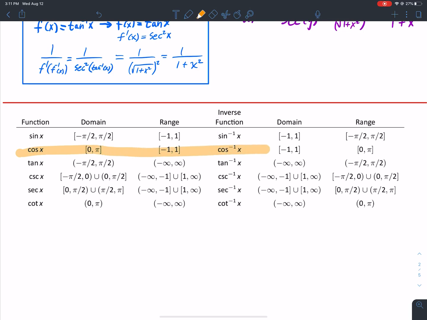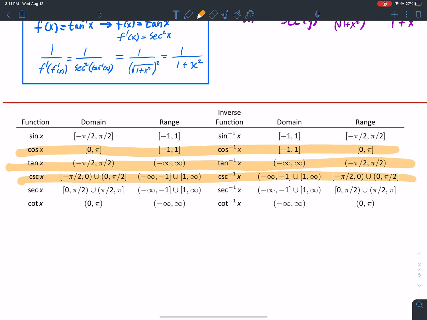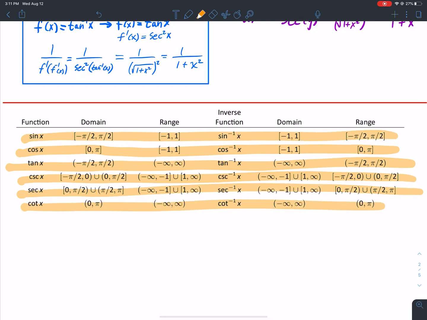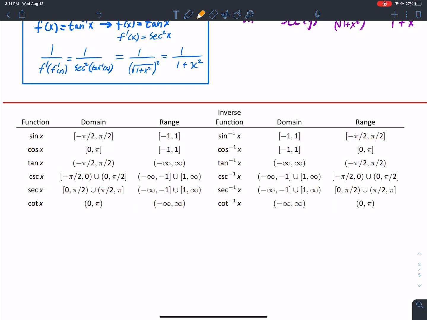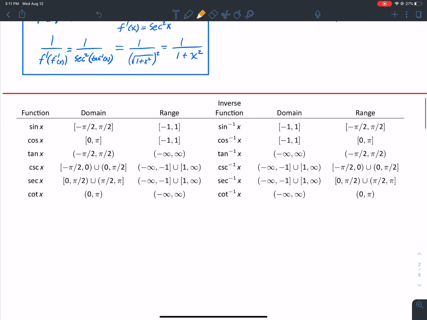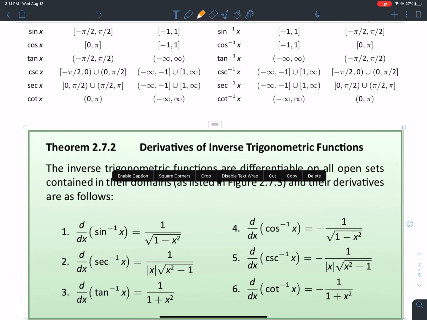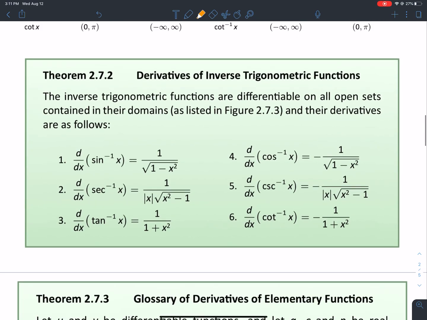So I just want you to write these down, or take a picture or whatever you got to do, to reference whenever you're going through this. So that you know what the domain and the ranges are for the sine, all the trig functions. These are all the trig functions, and then these are all the trig inverse functions. Okay, important for you to know that pre-cal stuff. All right, now bunch of derivatives here.